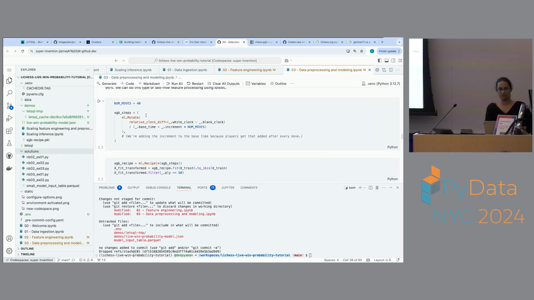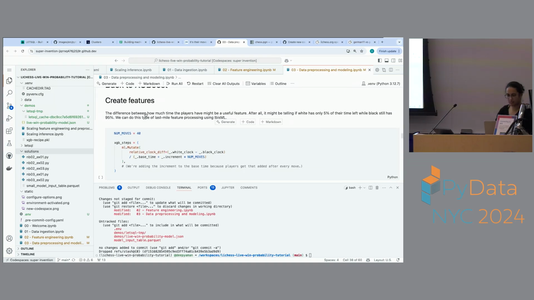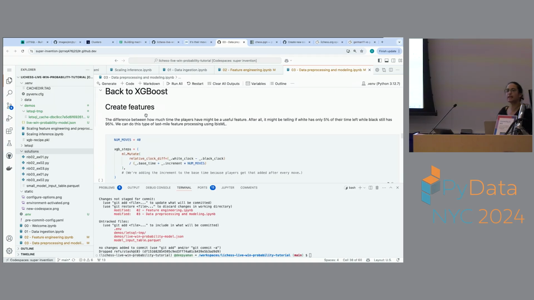So now I'll illustrate the ability to actually create some features within Ibis ML itself for last ML feature preprocessing. Perhaps the difference between how much time the players have left might be a useful feature.